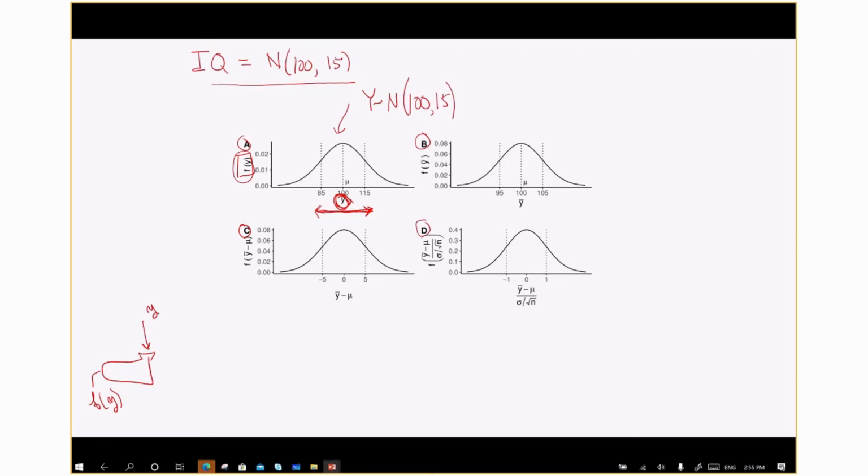Now what we're going to do in panel B is we're going to take samples of size 9. We're going to calculate y bar, the sample mean. So now what we've got is a probability density function. On the x-axis we've got y bar. On the y-axis we've got the probability density function of y bar. So again, it's not that different from what we saw before, except now what goes into our meat grinder is y bar, and what comes out is the probability density function of y bar.